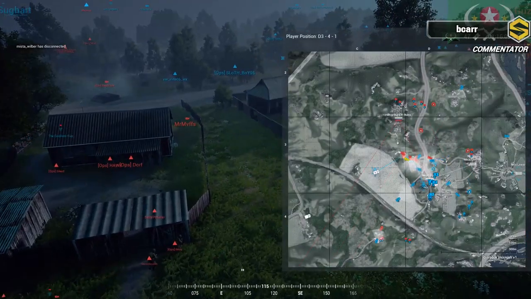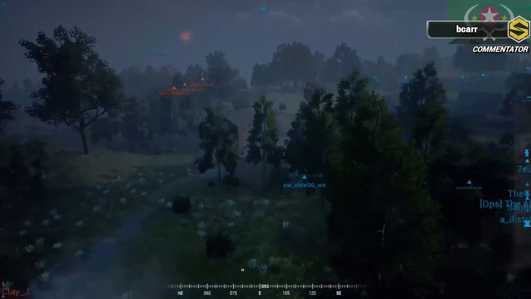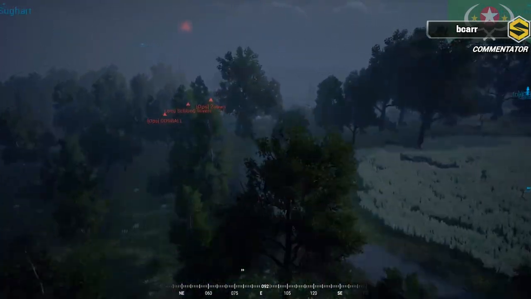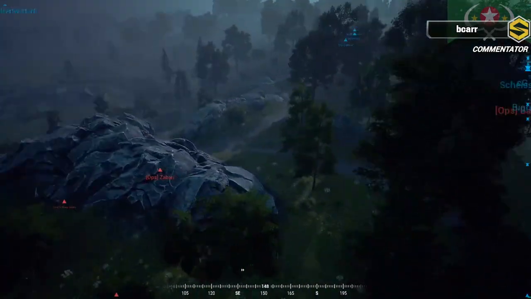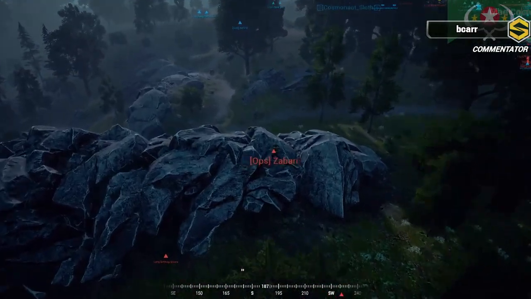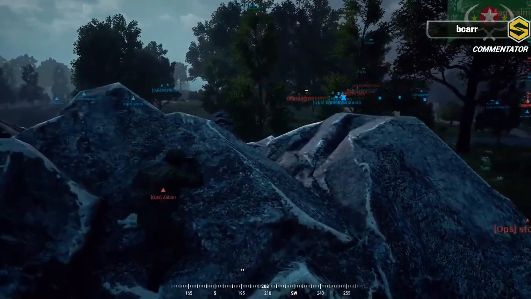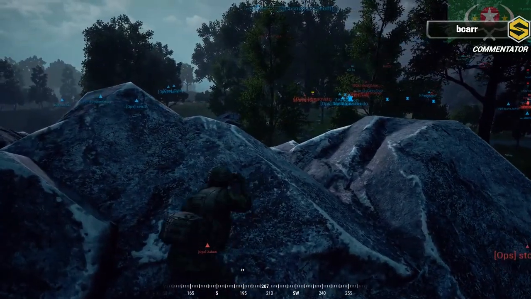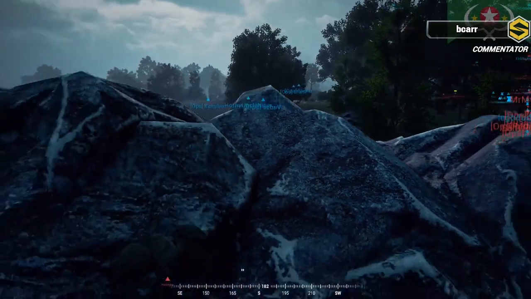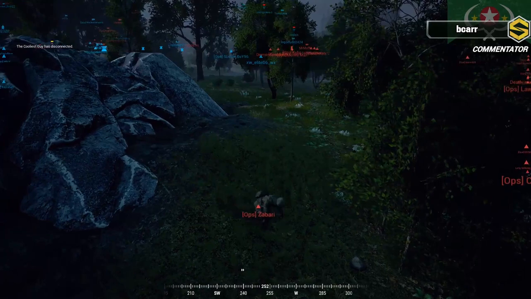It looks like a fire team, Oddball with Zabari up here in the north. They've gone on this little flank here and they found a ridge line. This is a pretty strong ridge line to take. Zabari up here trying to spot positions, trying to find some infantry moving around, trying to respond to this northwest aggression here by Russia.